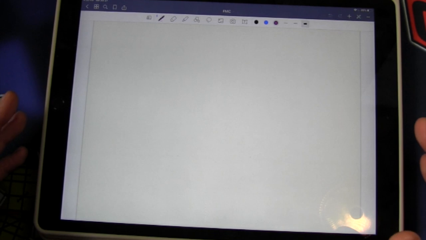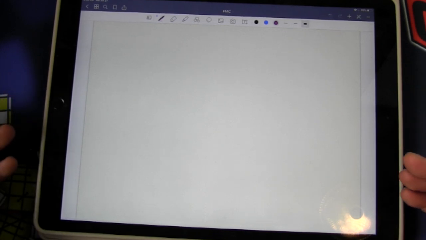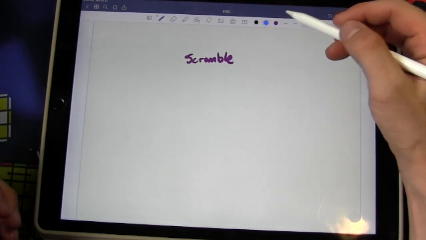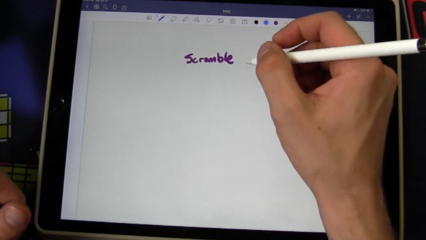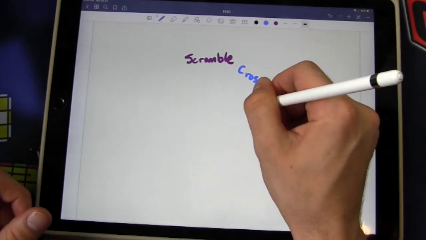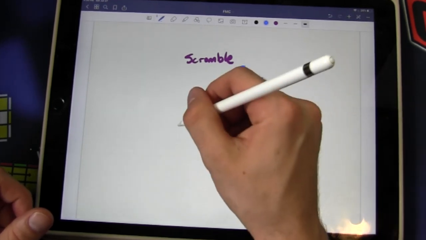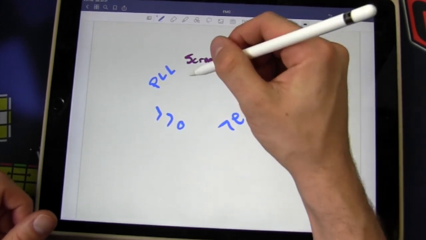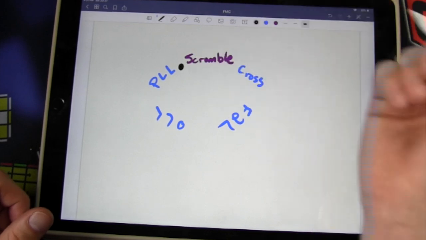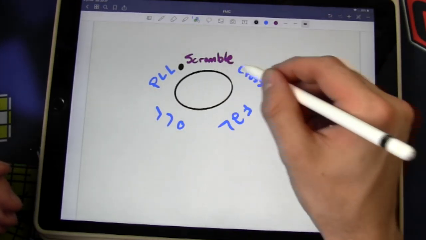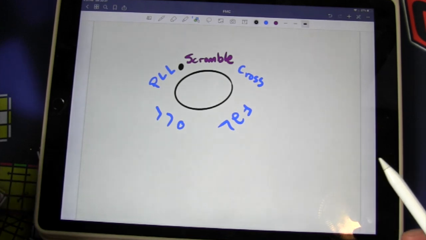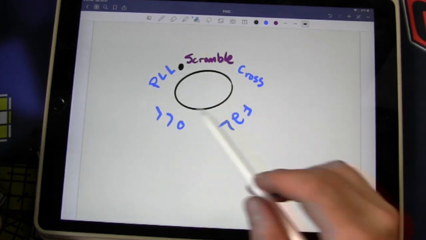So the one thing to note is that your solve is one big circle. So for example, if let's say you have the scramble, what you do to solve it, so let's say if you're doing CFOP and you do the cross and then you continue with F to L and then you do OLL and then PLL, you end up back at the start, at a solved state. Seems pretty straightforward. We have this nice circle. But how does this have to do with fewest moves? Well, we are going to use this circle to an advantage because not only can you go this way, but you can go counterclockwise. You can go backwards through it.